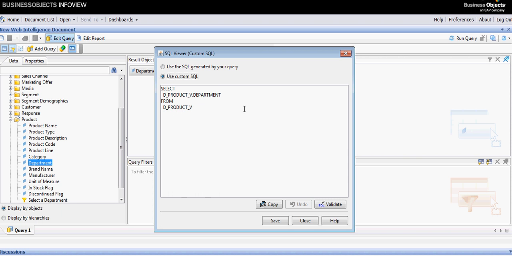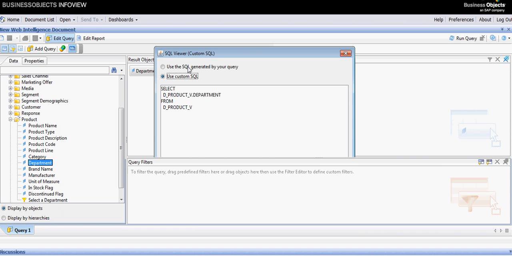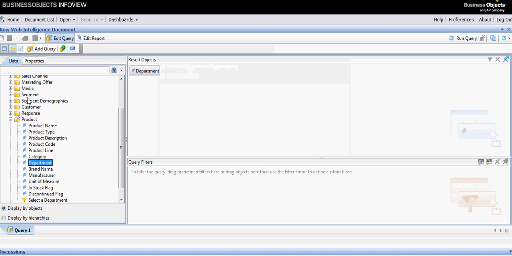The important thing is that as a business user, I don't need to be able to read this code, I don't need to be able to write this code, and I don't even need to know that this code exists. As a business user, I just need to understand my business process area. Because I'm using sales and marketing data, I need to know a little bit about sales, a little bit about marketing, and things like customer and product, which are things I use every day.